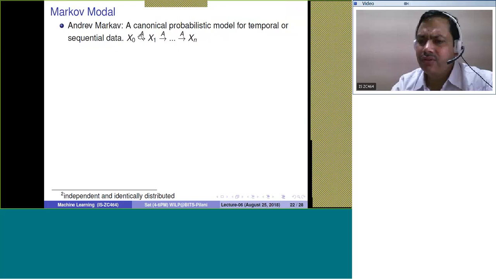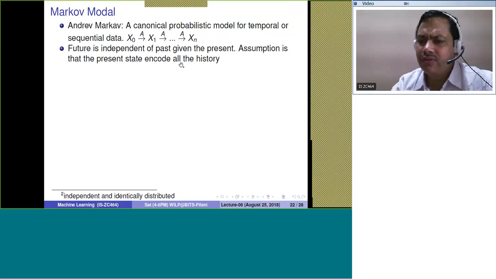For example, what happened after one day, what happened after one day, what happened after one day. Today is a hot day. What is going to happen the next day? How are things changing? It is fixed. There is some underlying phenomenon, and we are going to apply that same phenomenon to see what is going to happen the next day. Then the next day is this, then what is going to happen the next day? So this is the Markov model. Here things are fixed. Initially you are in some state, you apply some phenomenon, and therefore your state changes one by one.